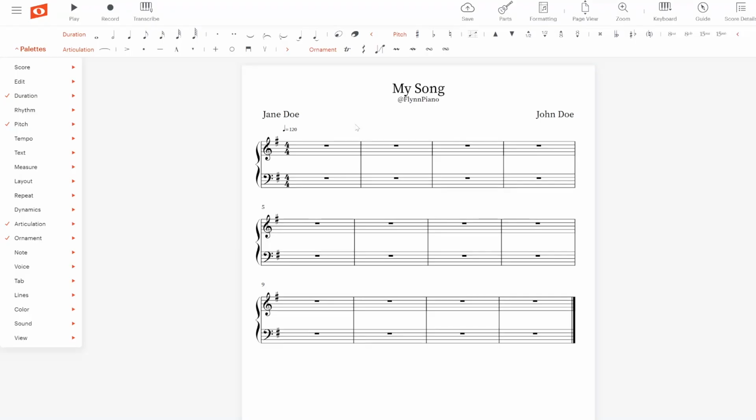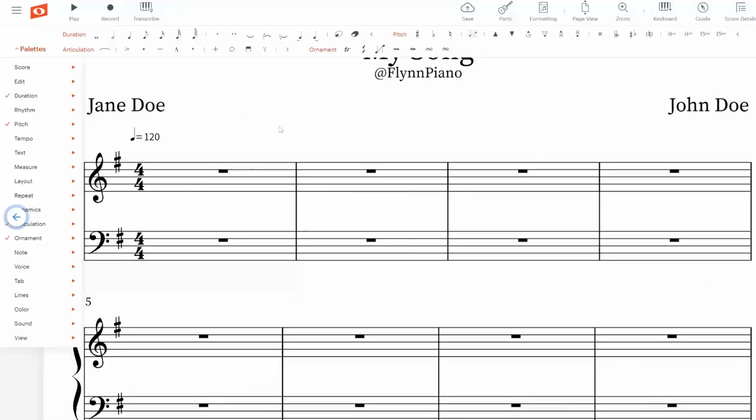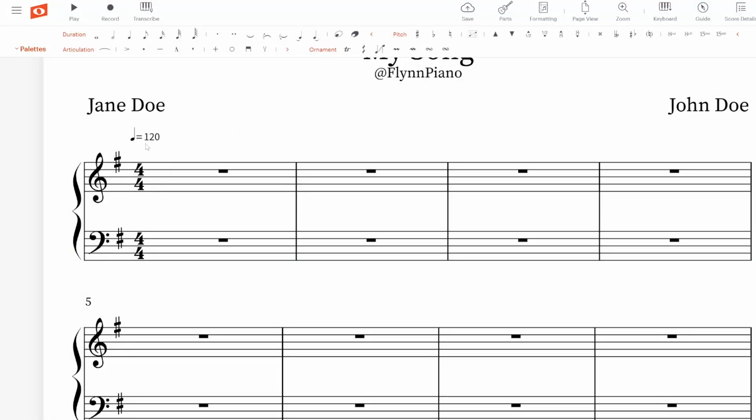But beyond that, moving from the top down, the first thing you're going to see here, let me zoom in, is tempo. So you'll see this is a note, as we are all probably very familiar with. And you can see it says equals 120. And what that means is 120 beats per minute. Beats per minute is the measure that we use to denote tempo. And you're probably asking, what is tempo? Well, tempo is essentially just how fast you are playing the music.